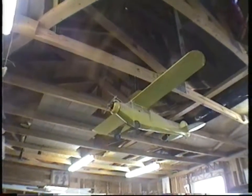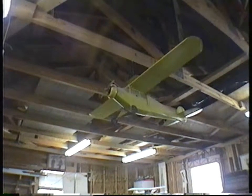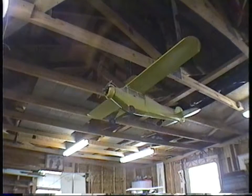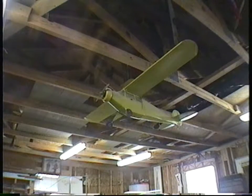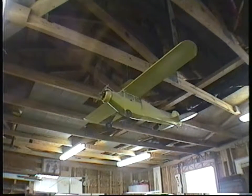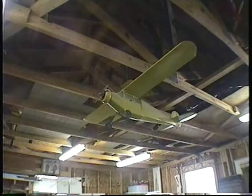let's see if I can see some of the control line jobs. I've got 1, 2, 3, 4, 5, 6, 7 or 8 control line airplanes up there in the rafters. And then some RC, some free flights, some old time RC. I've got junk everywhere. You can't get away from your models, man. I love them. But anyway, last weekend, me and my buddy Jim Ireland and Rick McGall went to the Georgetown model swap meet. It's about 150 miles from here. And you're not going to believe what I found and got.